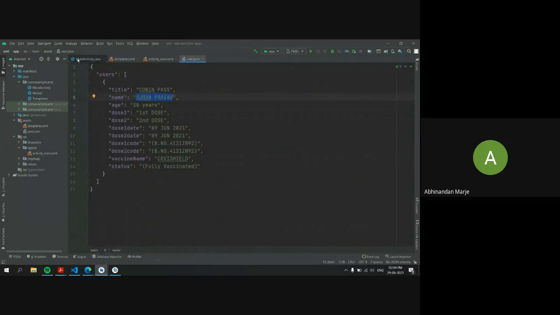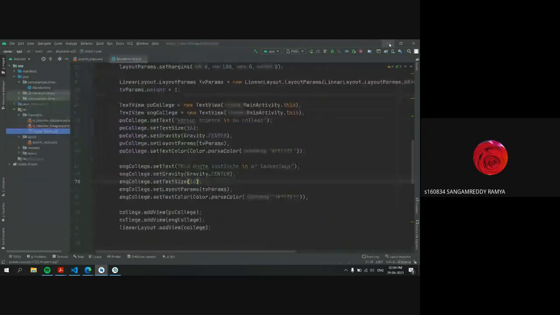This type of functionality will be found only in professional apps. Whatever they do, they will first call the API, then they will give you an ID of that. Then you have to check that ID and get the specific data from that ID. Yes, is that clear? Yes, sir. Clear, sir. Any other doubt?